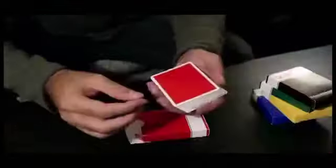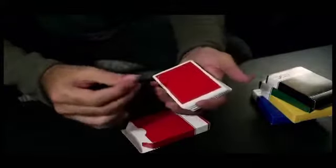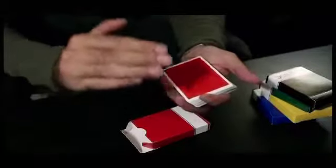Now that we know the marking system, I'm gonna go ahead and use one of my favorite colors, red, to explain my favorite trick that I do with the marking system with this deck of cards. Now the effect is going to be to have the cards shuffled and, with the fingertips, guess the color of the cards, then the suit, then the actual value of the card that they selected. So you're going to do it in 3 tiers.